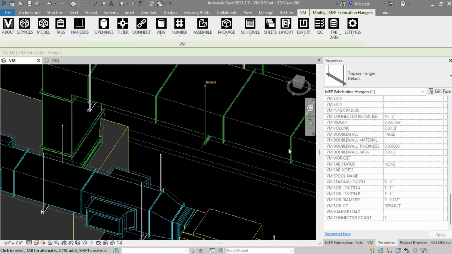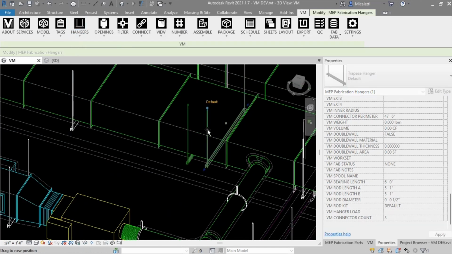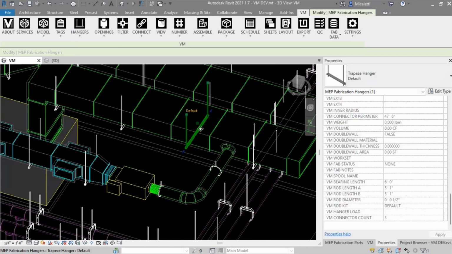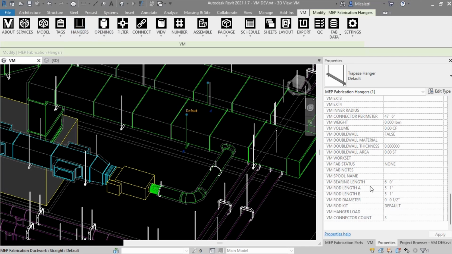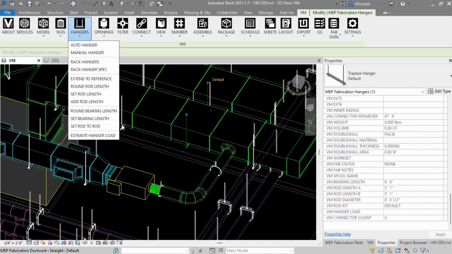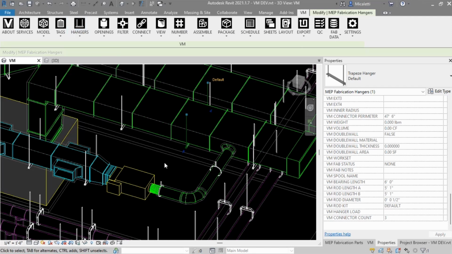This hanger could go here and this hanger could go here and you could swap the two. It doesn't matter, right? I'm not worried about 3/4-inch differences between this hanger and this hanger. Just cut them all at the closest inch. They're all going to work. But there are lots of other tools here for that, and I'm glad you brought that up. So the bearing increments is something you got. You also got rod increments, and it appears in other places in the program just to keep everything easy, keep it simple.